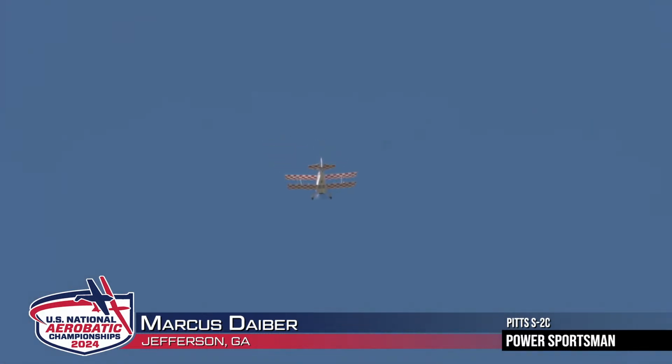And some of the other competitors we've seen, you hear the power come in as he goes back to vertical. Beautiful view of the top of the wing. There's our hammerhead turnaround, full left rudder to pivot the airplane 180 degrees down, a 1/4 roll, and back to level flight. The aircraft and glider you see are way off in the distance, no factor for everybody watching at home. They're in a separate holding pattern, so no need to be any concern back there. Just our next competitor getting set up.